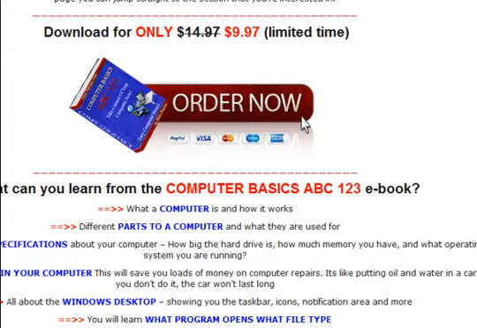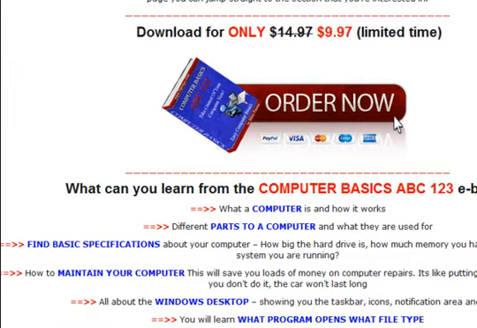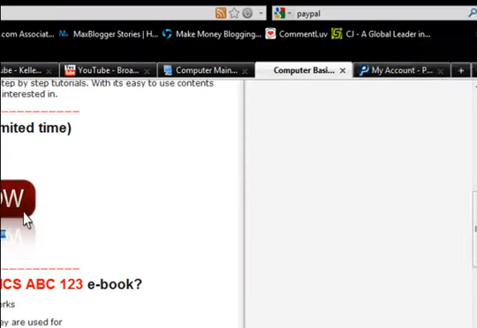Now I know this doesn't look like a PayPal Buy It Now button, but it is, because all I did was use my own button. You can have a simple ugly little Buy It Now button, or you can make your own, or get someone else's because they're all really common. Anyway, I'm going to go to PayPal.